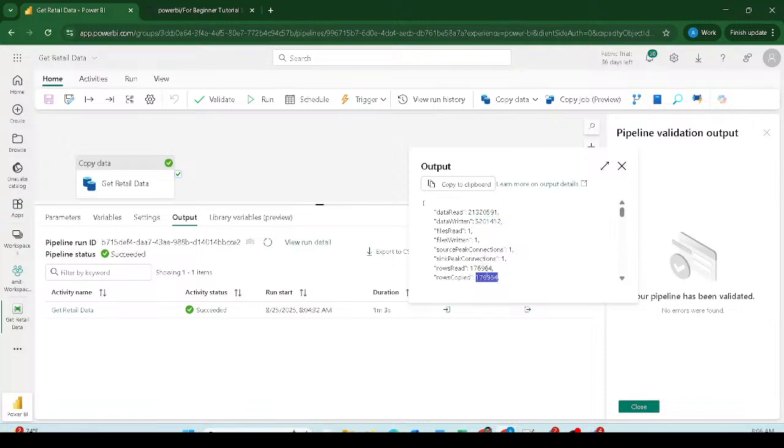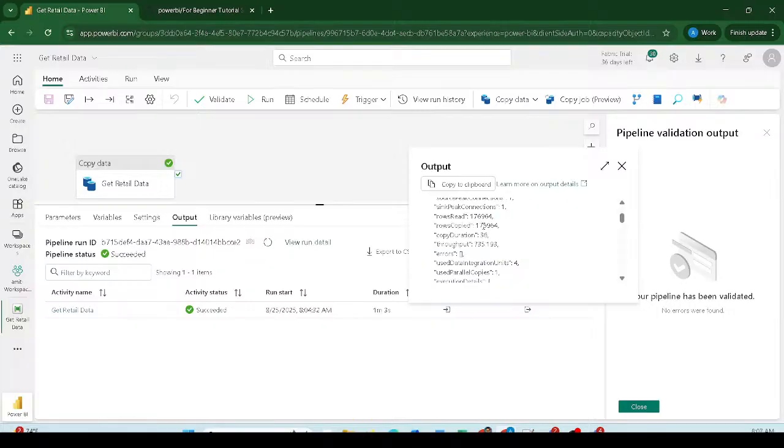Rows read and rows copied are really important for you. Copy duration is 36 seconds, and throughput. These are important things for you. If the throughput is reducing, we can play around with the number of connections it should use. Now for a database it is important; if it's a file, it might not be able to do multiple connections, but then the number of connections becomes important. And this row count and this row count should match, otherwise there is some error.